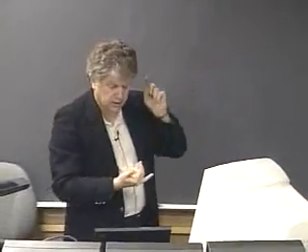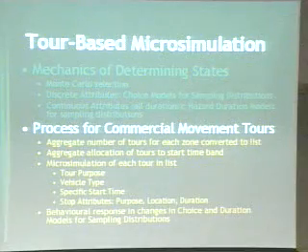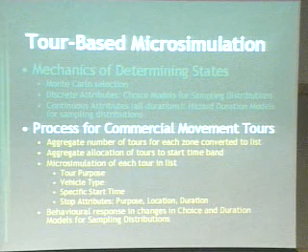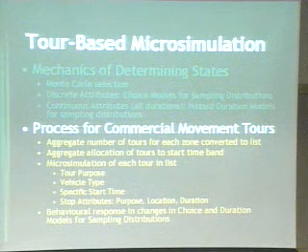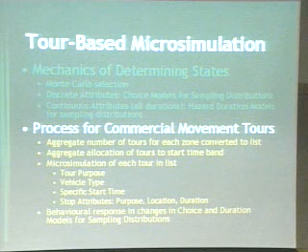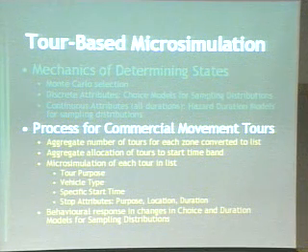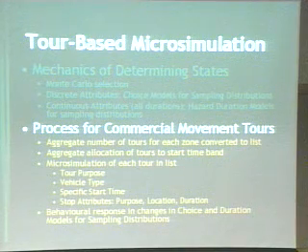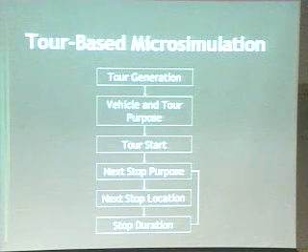And the things I have to pick up are the purpose of the tour. We'll talk about the categories. The vehicle type that was used. The specific start time down to the minute. And the stop attributes: the purpose for each stop, the location for each stop, and the duration at each stop. And then eventually returning to the establishment again. And I get my behavioral response in my microsimulation because it's changes in the choice and the duration models that we're using for the sampling distributions to come up with those attribute values. So this is a diagram of the process I just described as a flow chart.